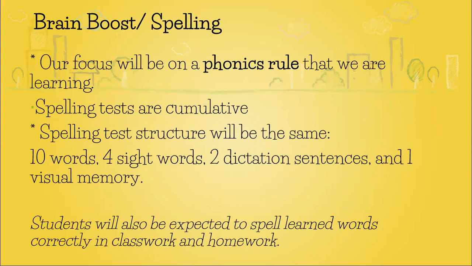Students will also be expected to spell learned words correctly in classwork and homework. This is a new expectation, so we'll be looking for that in their weekly journals and any type of classwork writing. But we also would love your support at home when checking their work to encourage your child to spell words that they have learned correctly the first time. Otherwise, I think that we will be making them look it over again and try it again.